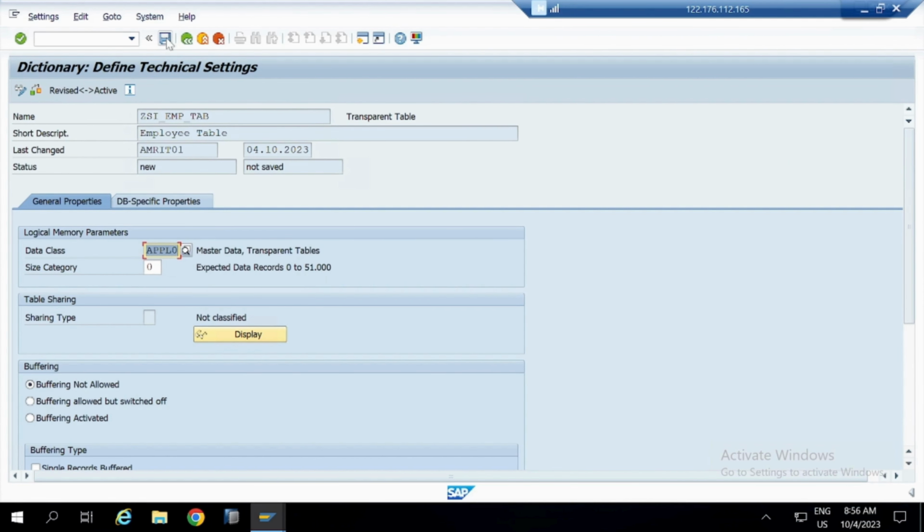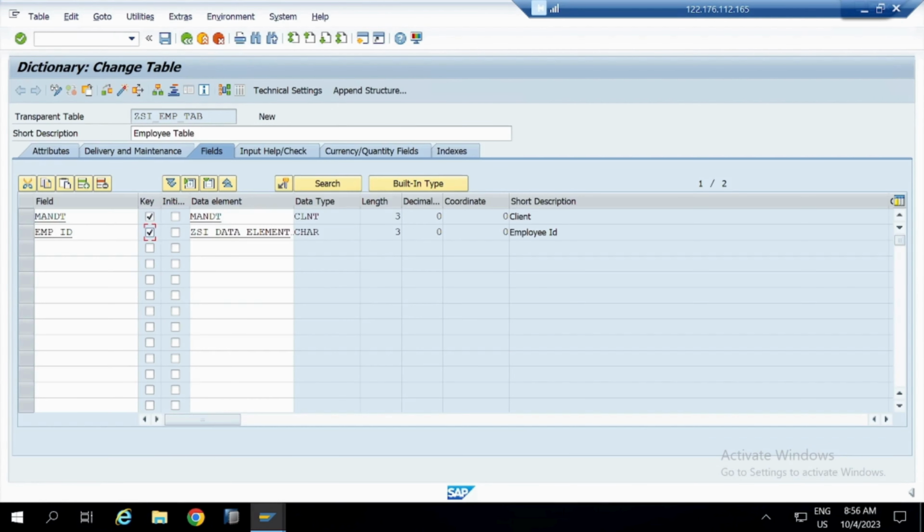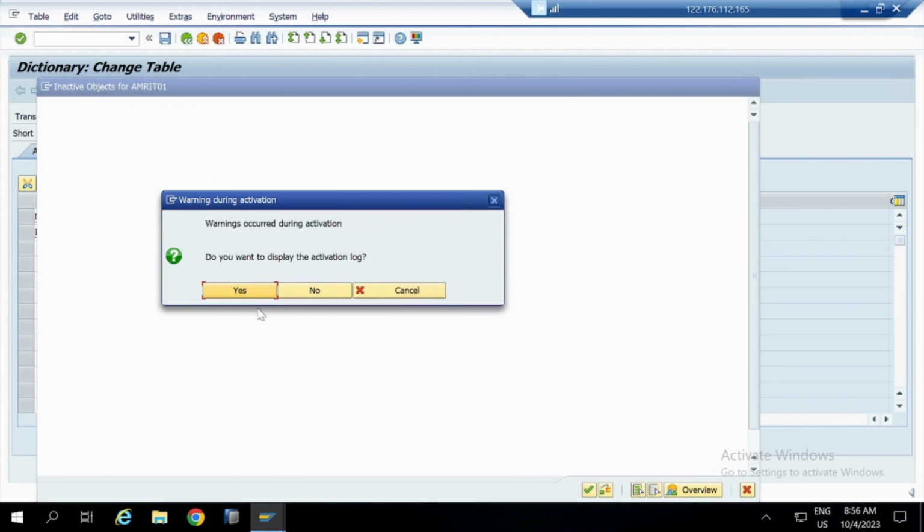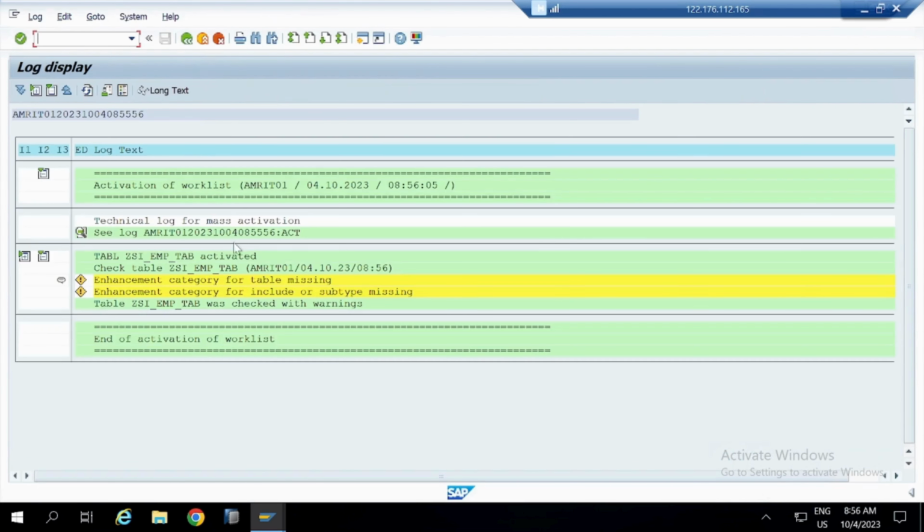Click on the save button, go back, activate your table, and we can see there is no error.